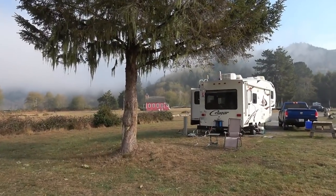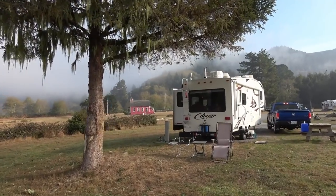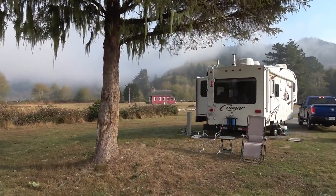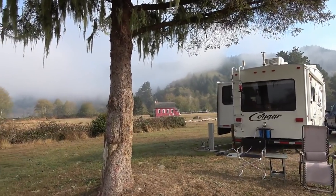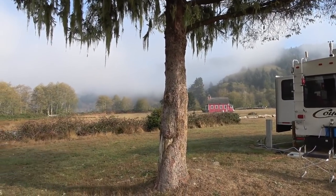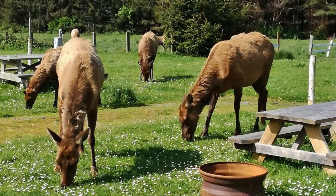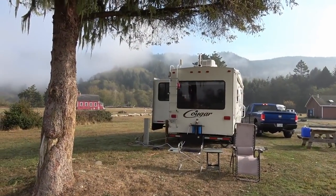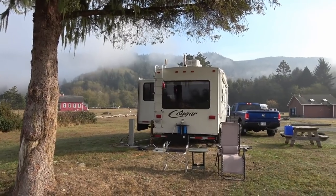We're down the California coast near the Redwood National Park, staying at a favorite RV park of ours called Elk Country. And in the past, we've seen herds of elk come into the campground and lie around and eat the grass. Nothing so far. We've been here a few days. Kind of a foggy morning, starting to clear up though. Looks like it's going to be a sunny day.